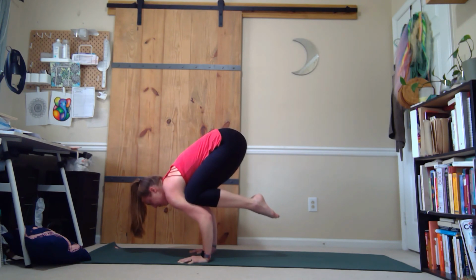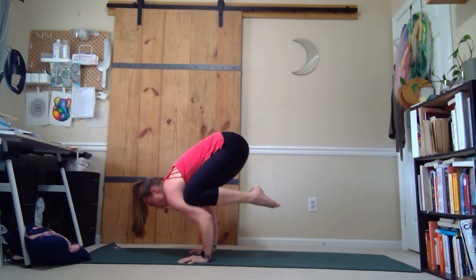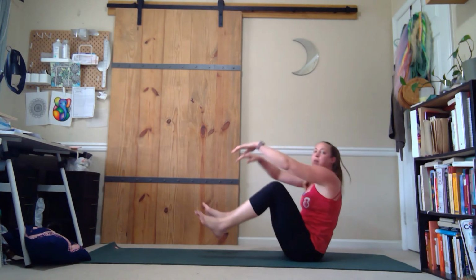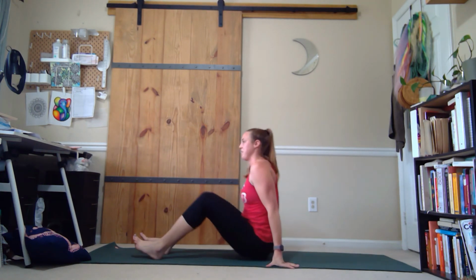So try and hold for 5, 4, no matter where you are, we're holding. 3, 2, 1. Lower the feet down, sit down onto your bottom, and you have done it. Crow pose. Let's rock down onto our backs.